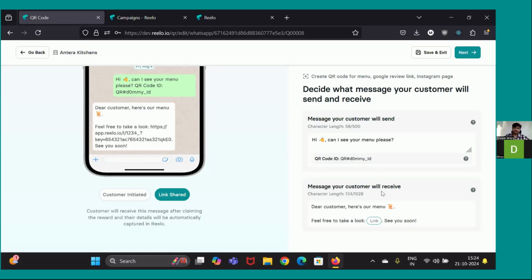Once done, click on next to proceed. Now, on this step, you can tag them, where you can draft the tag message that automatically gets attached here. So you can filter your customers via tags, and then you can retarget them by sending some campaigns out to them, when they scan the particular QR code. Do some targeted marketing over there. So how would the flow be, right?